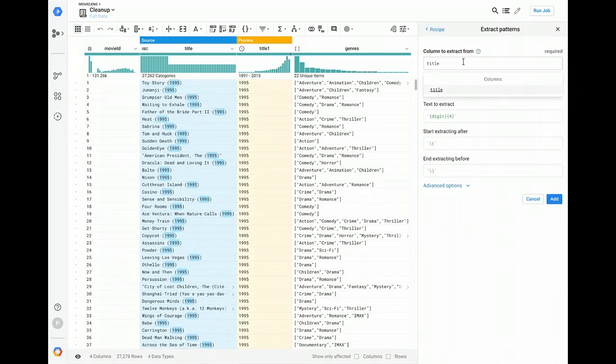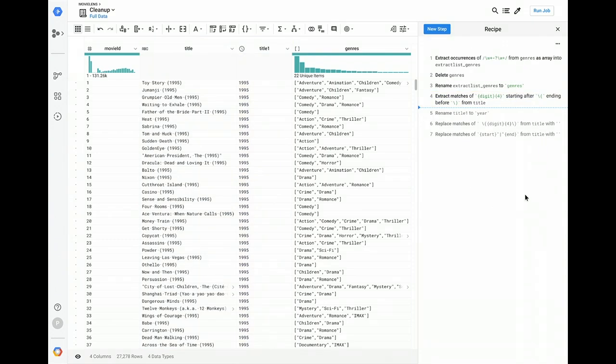So the first thing I do is I pick a column. And then I have the option to pick either some canned values here for searching inside that column, or I can pick a custom pattern. So I picked a custom pattern and it said 4 digits. Made sure I gave it some parameters about when to start and end that regular expression. And that's it, and it's off and running. So I was able to add that to the flow.